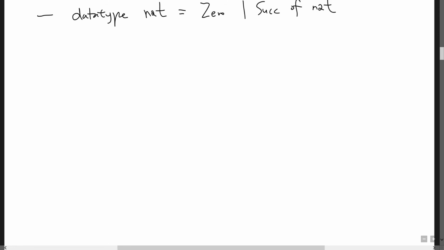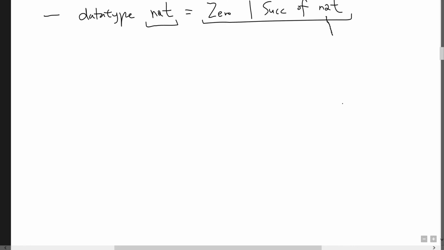So how do we encode it? So this is an example of a recursive type, because in the middle of defining the data type nat, we see an instance of the type, the very type that is being defined. So it's a recursive type.